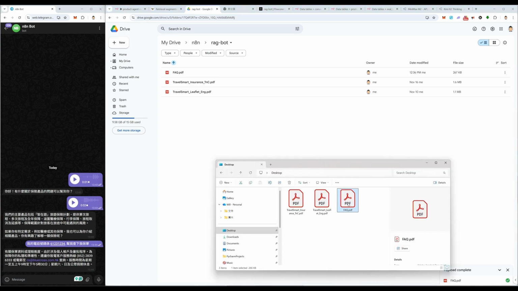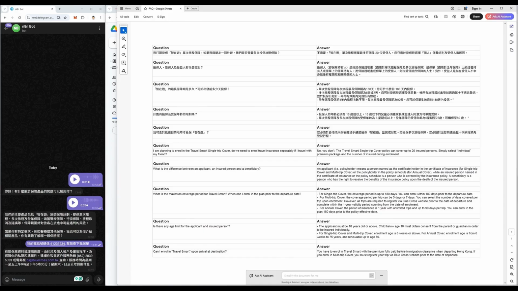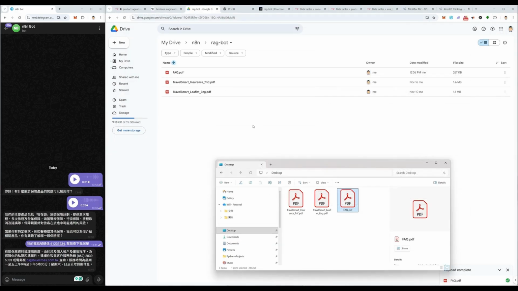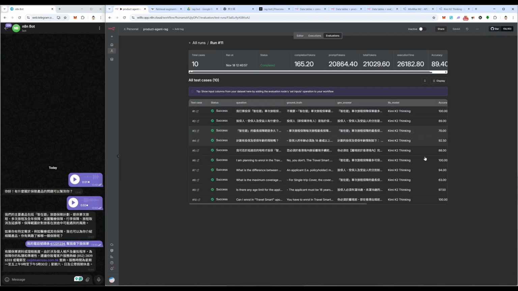Let me open up the FAQ. That's it. I gave it all the answers from earlier, so now it knows what the standard answers are. Then I ran the evaluation again, and of course, the results were much better, 89.40. It's still not a perfect score, but it's much higher than before. There were still a few lower scores, like 70, but some were spot on. Some even got a perfect score of 100.